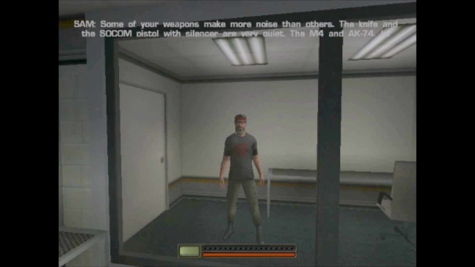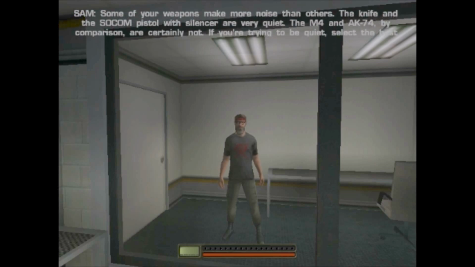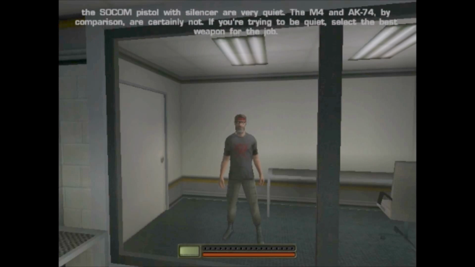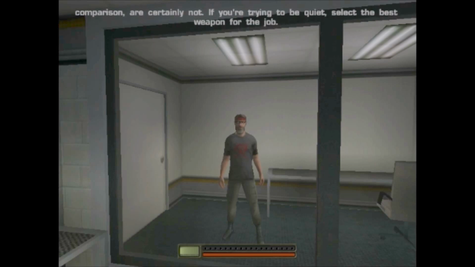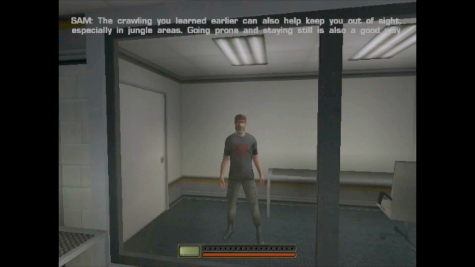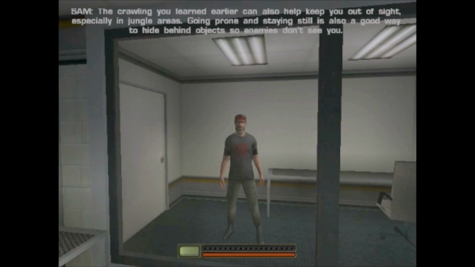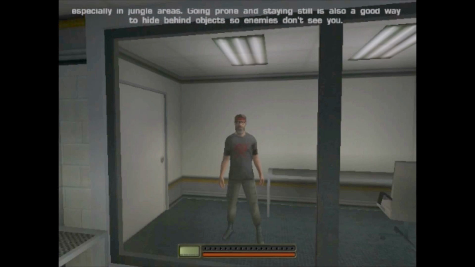Some of your weapons make more noise than others. The knife and the SOCOM pistol with silencer are very quiet. The M4 and AK-74, by comparison, are certainly not. If you're trying to be quiet, select the best weapon for the job. The crawling you learned earlier can also help keep you out of sight, especially in jungle areas. Going prone and staying still is also a good way to hide behind objects so enemies don't see you.